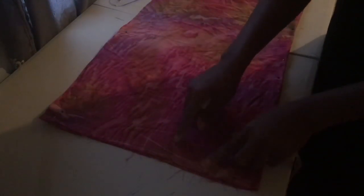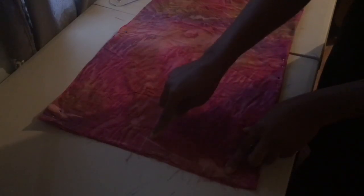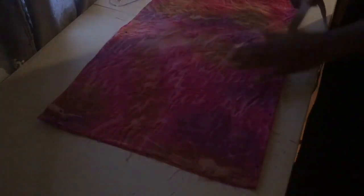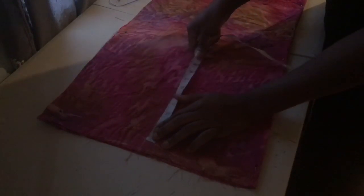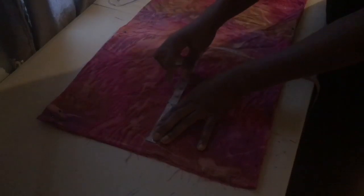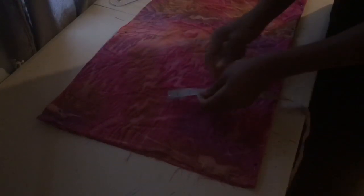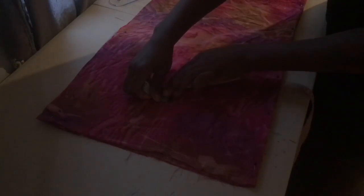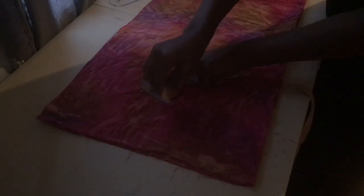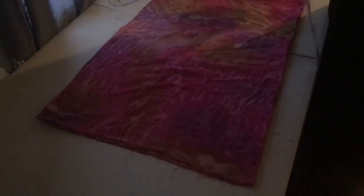Also, don't forget that on this 8-inch mark, you're going to come down by 1 inch and make your shoulder slope, which is what is right here. So after putting that, the next thing is whatever is left over here, which is 8 inches. You find the midpoint, and my midpoint is 4 inches. I mark it here. On that 4-inch line, I'm going to come in by 1/4 inch, which I mark here. So this is going to be the front armhole.